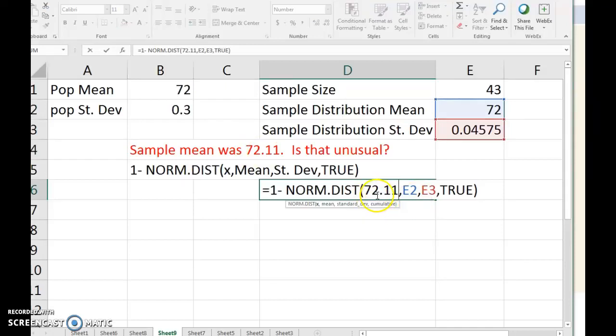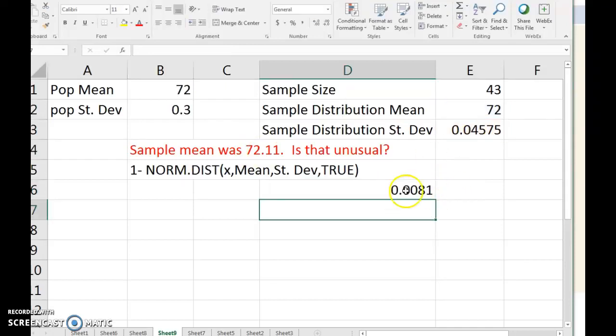When we plug in those values, our mean and our standard deviation, and do 1 minus for our right tail test, we get a very low probability that a sample of size 43 would come back with this mean if these specifications are true. So we're starting now in quality control to think that it's probably unlikely that these are actually accurate. Any probability less than 5% is unusual, unlikely.